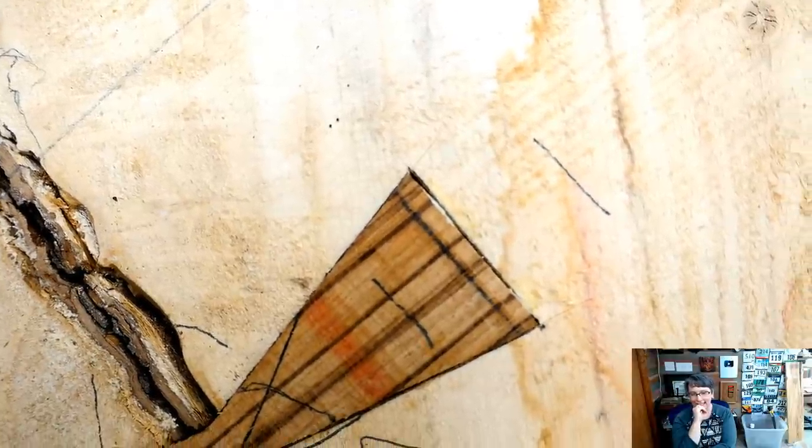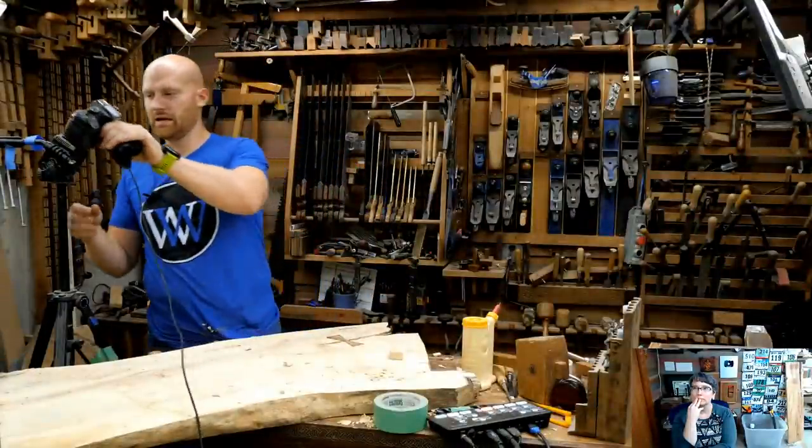That's probably the worst gap right there, where the chisel went a bit off the line. But the rest of it, I'm really happy with. So yeah, there we go. That is a dovetail.